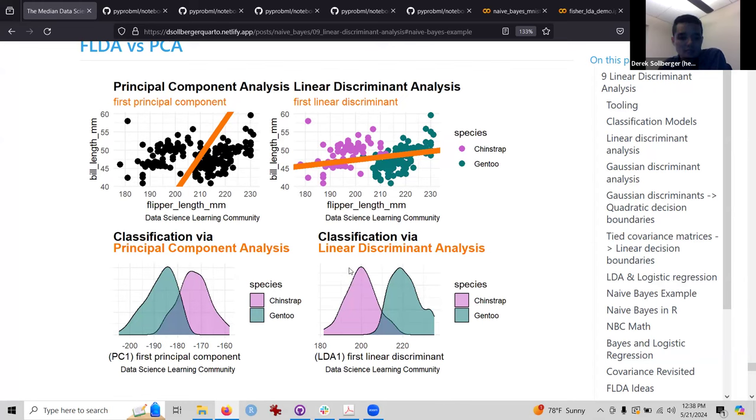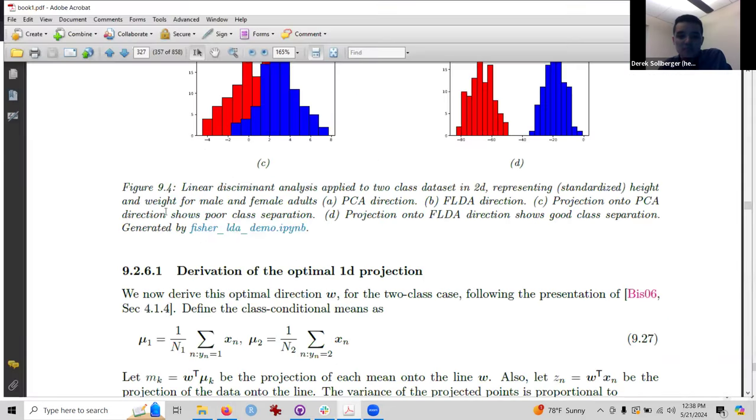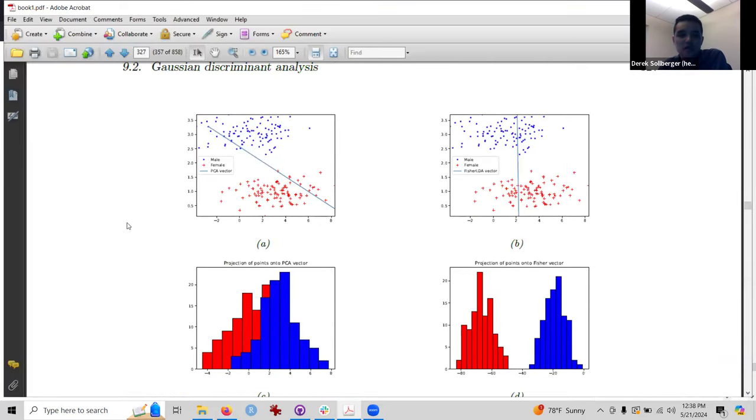Now, admittedly, with my penguins data, I chose real-world data that still has some overlap. The textbook drew a similar thought process. The textbook also looked at some men and women data in some data set. And long story short, in the bottom right, you could kind of see what we were going for with the separation of the classes.